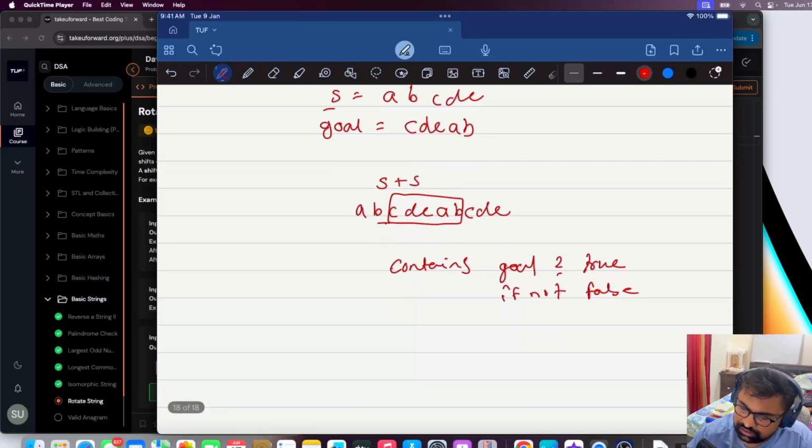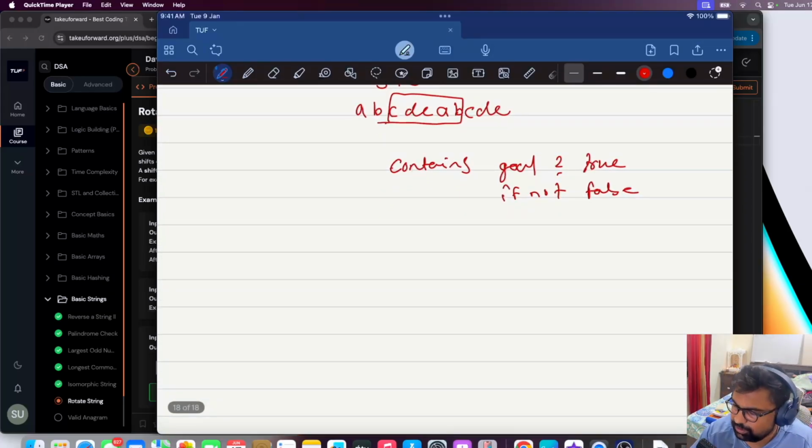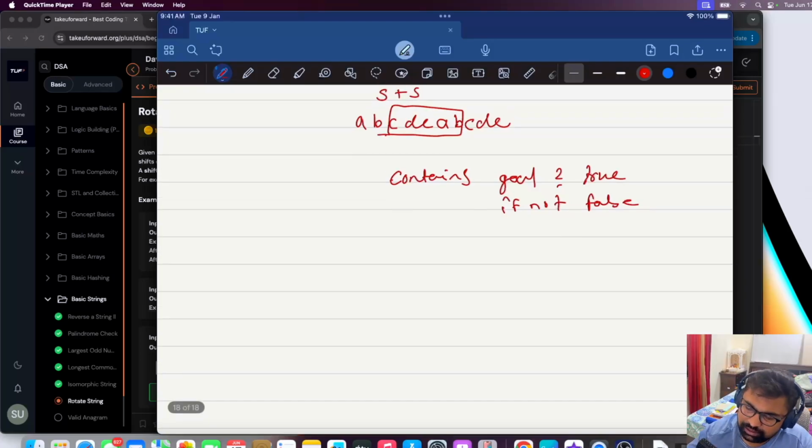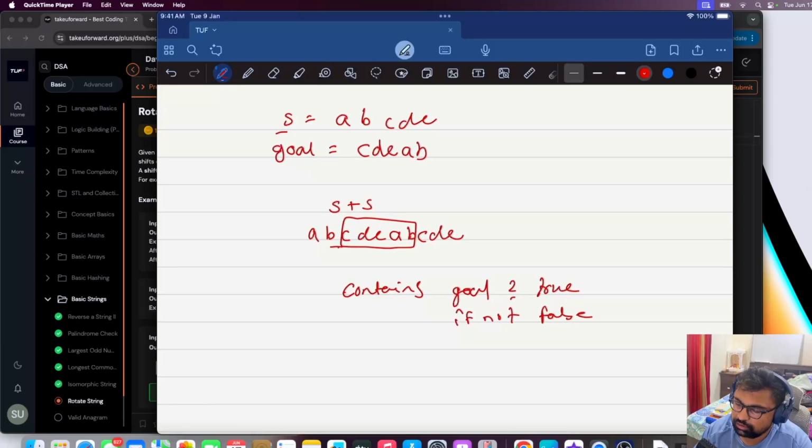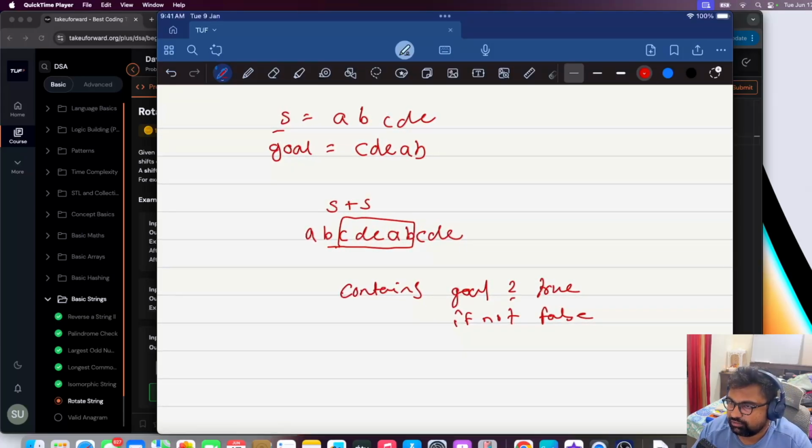So let's try to write it. The keyword will be contains for Java, but there are different keywords for different languages, find or something like that, but the trick will be the same. You just add the same string to itself, and then check whether that new string contains the goal or not.